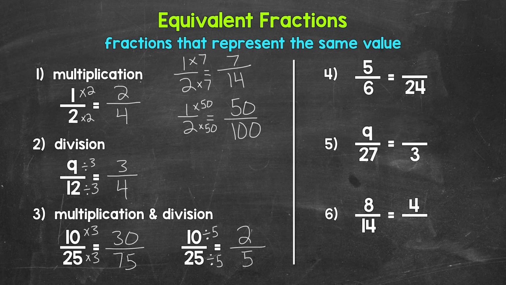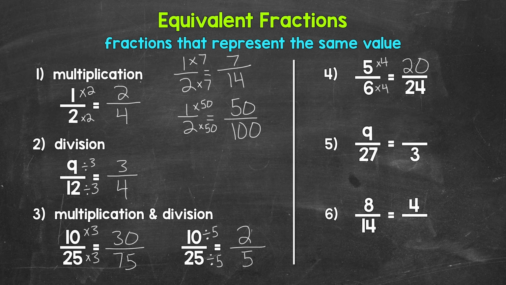Now we have 6 and 24 for our denominators, so we know our denominators here. How do we go from 6 to 24, using multiplication or division? Well, 6 times 4 gives us 24. Whatever we do to the denominator there, we must do to the numerator in order to keep this equivalent. So we need to multiply 5 by 4 as well. 5 times 4 gives us 20. So our missing numerator is 20. 5/6 and 20/24 are equivalent fractions.